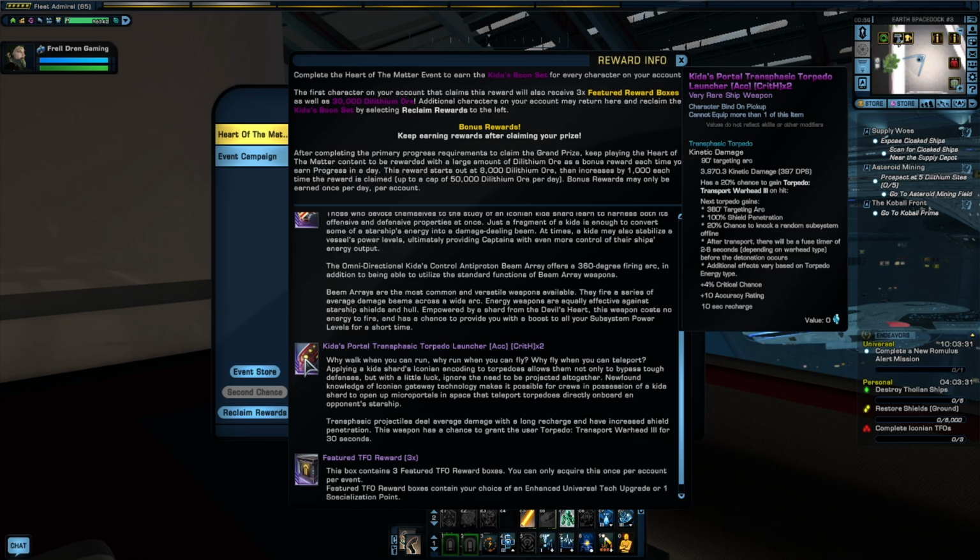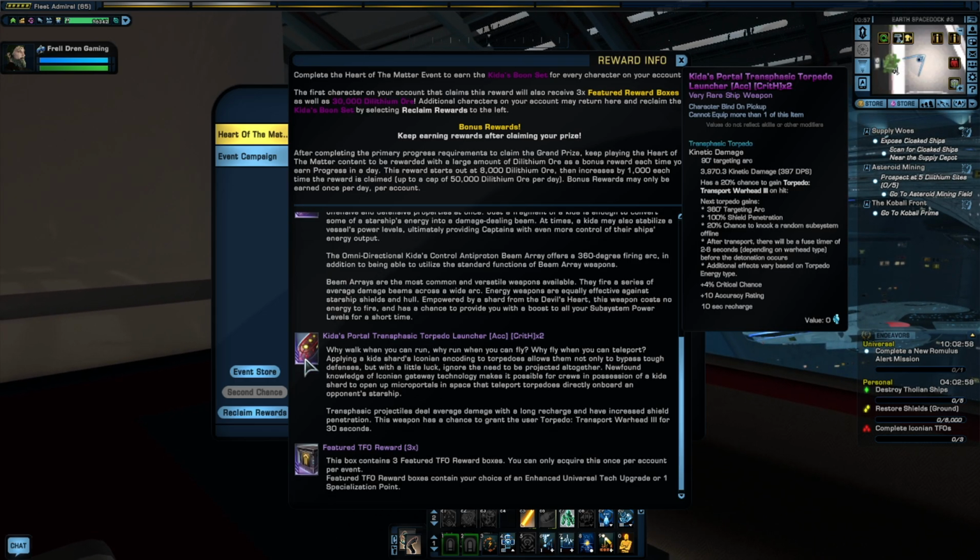As after transporting, there will be a fuse timer of 2 to 6 seconds, depending on the warhead type, before the detonation occurs. Additional effects vary based on torpedo type, like plasma, transphasic, or photon, I guess. Let's see, we got plus 4% critical chance and plus 10 to accuracy, 10-second recharge time. All right, sounds good.